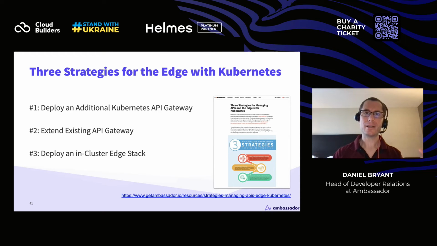Sometimes they extend the existing API gateway, particularly if they've built their own gateway on Spring Cloud, or I see a lot on Zuul, the old school Netflix technology, but people have invested a lot in their gateway. They're trying to extend it using Groovy scripts, that kind of stuff. Some folks have built things on Caddy in the Go world, so they extend their existing API gateway. And the ultimate greenfield strategy is deploying an in-cluster edge stack Kubernetes API gateway. Great for greenfield, obviously very challenging for migrations because you've got the existing world you've got to keep running, right?